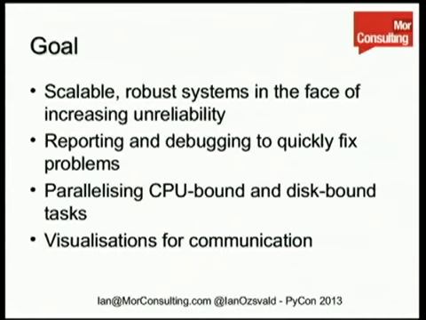The goal with parallel systems is always to build robust systems, accepting that there's going to be increased unreliability. It's one of the biggest things. How many of you have been dealing with parallel systems for over a year? Right, so at least a third of you have gone through the mill of figuring that your system was fairly well defined, the data was clean, the systems worked, and then at 4 a.m. things die, and then you have to start thinking about how you make systems robust for all the various ways that they can die.